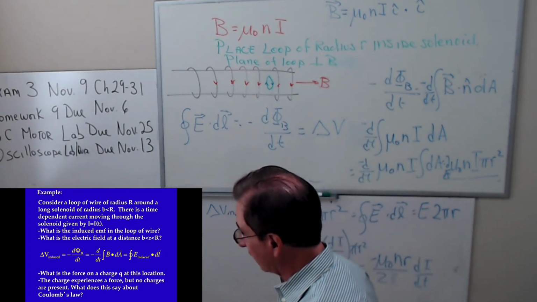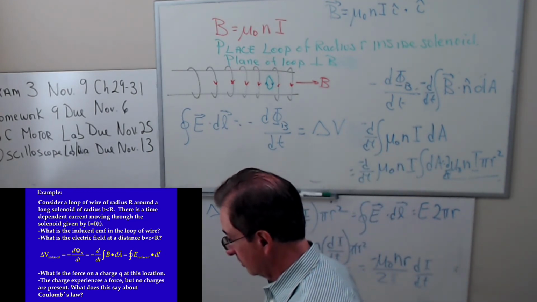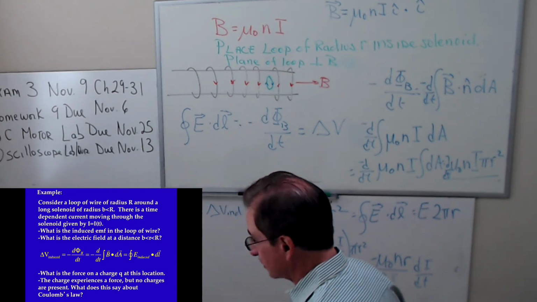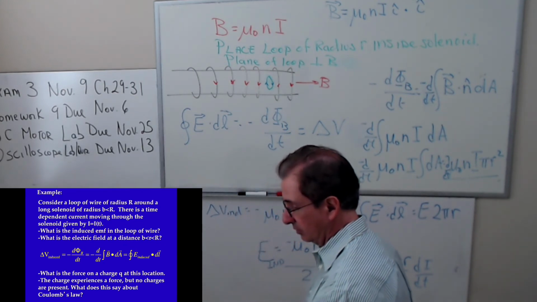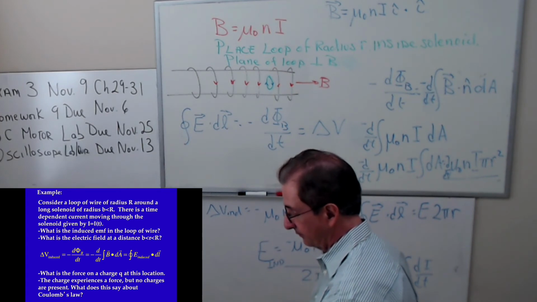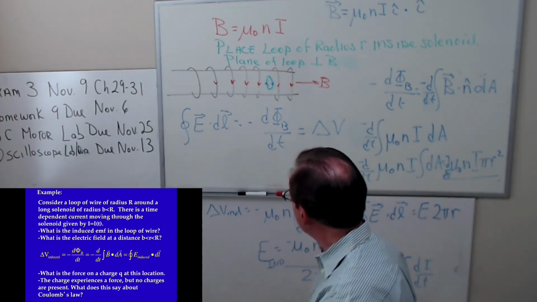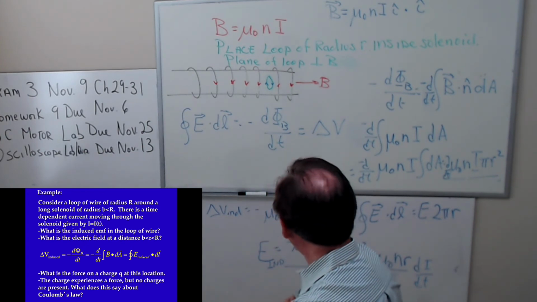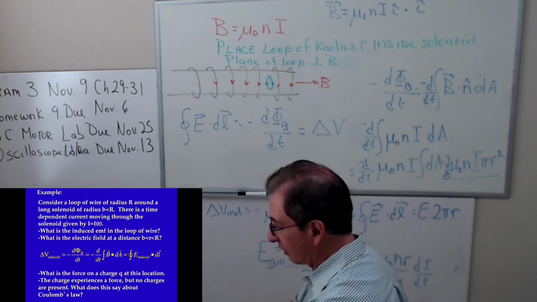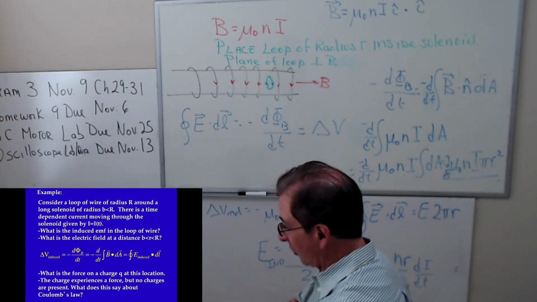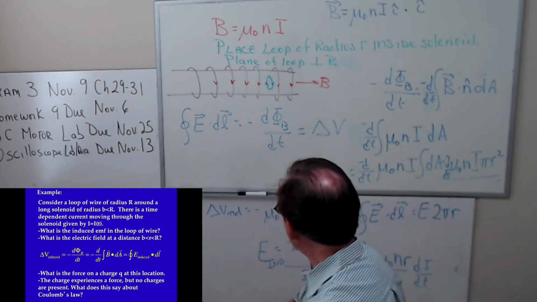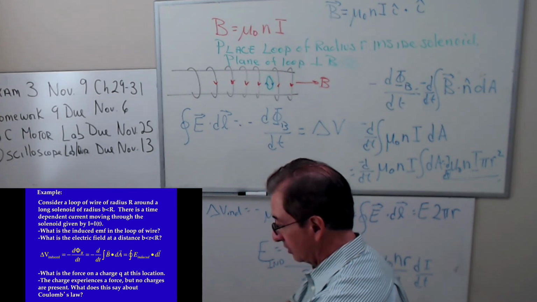The electric field circulates in this case. The field lines form closed loops because this is not a conservative field. If I just put a stationary charge inside the solenoid, what would happen? It would experience a force because of that induced electric field, and that force would cause the charge to go in a circle.